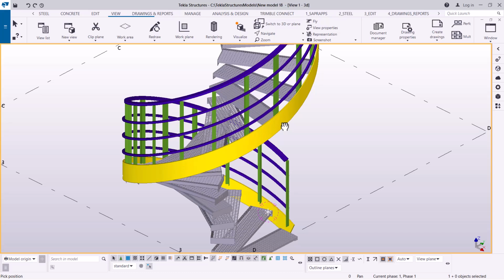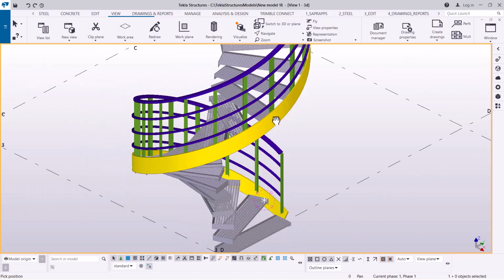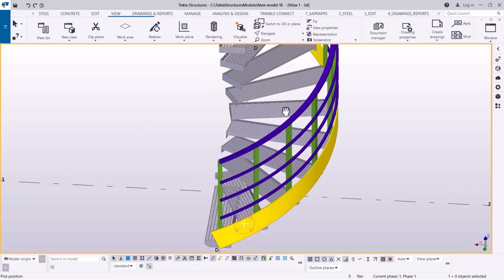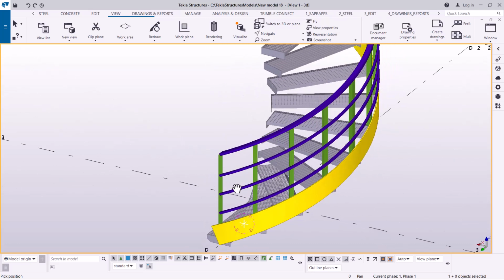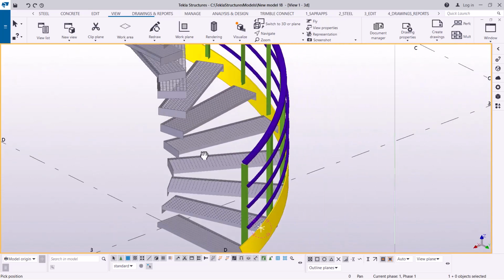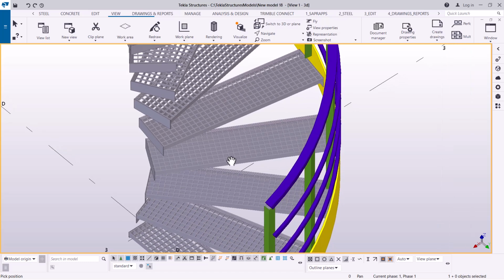You can see also we have the stringer, the spiral stringer. You can see we have the spiral handrail. You can see also we have the posts in place, and the threads are the special ones, and I'll show you how we can create the tool or the macro that can help you create threads with gratings of this kind. Now, let's just get started right away.